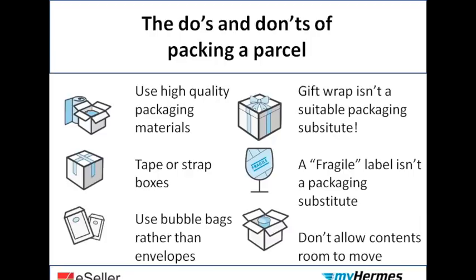We get goods all of the time arriving, but worth remembering at this time of year, people are waiting for their Christmas presents. If something arrives broken because it's damaged en route, there may not be time to replace it before Christmas. And also, make sure that labels are secure. Either use proper delivery labels printed out onto thermal paper, peel and stick paper, or make sure that they're taped on securely. Don't rely on taped labels.